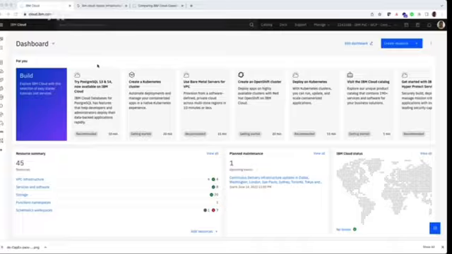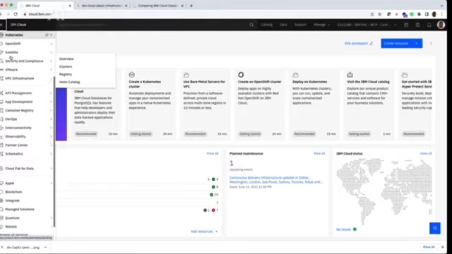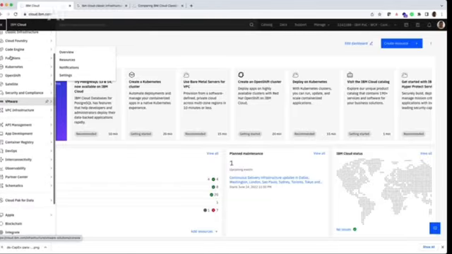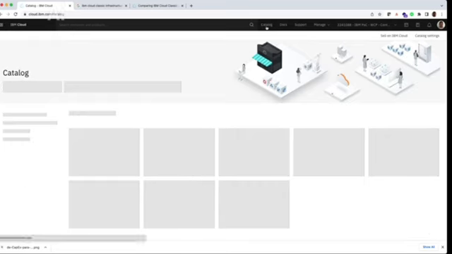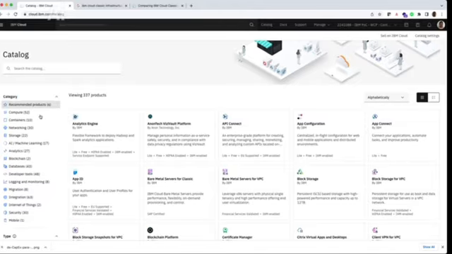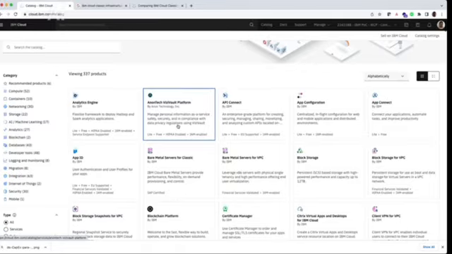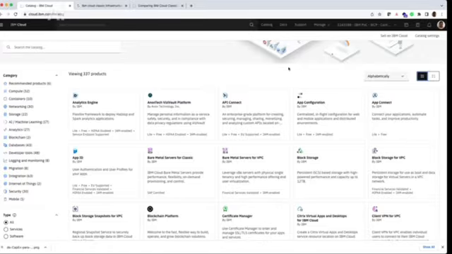To start with IBM Cloud, you have to begin in 2 places. One is the hamburger menu, where it will show all the IBM Cloud services divided into categories and through the catalog. In the catalog, I can also see here all the services of IBM Cloud. So here, look, for example, now I am seeing all the services of IBM Cloud. I can come here and even change the way I want to view it. I want to view it through lists or through this icon view.